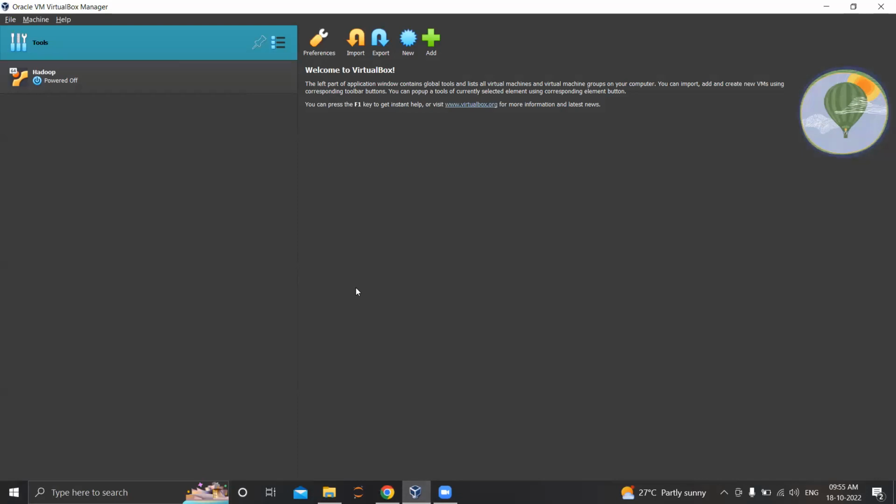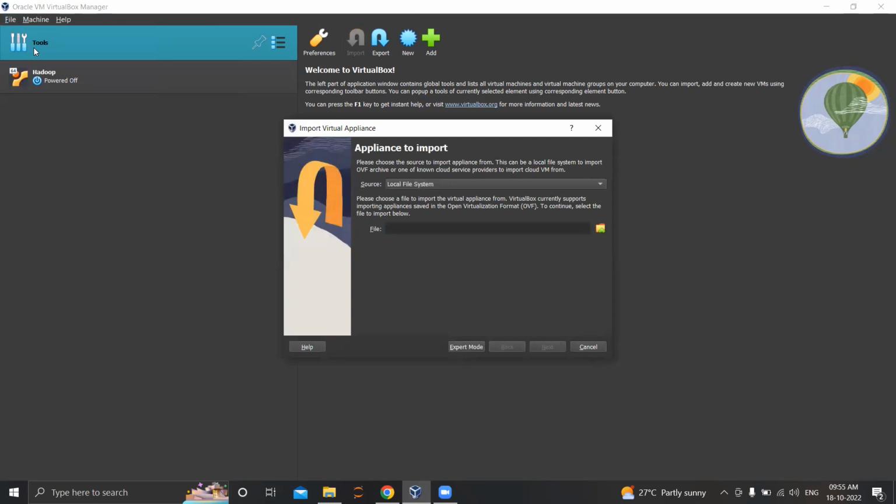And then after installation, this screen is coming. Okay. Click on file. Click on import appliances. Yes. Next to the file, we have a folder symbol.